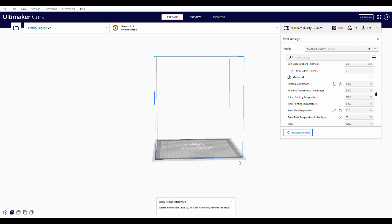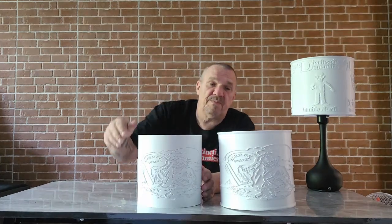Okay, so what we're going to do now is we'll load up some filament in the machines, stick the cards in, set print, and I'll be back in about 2 days. So here we are with the finished lamps. This is the larger one, printed on my Creality CR10 Smart Pro, and this is the one we did with the positive image. This is a smaller one that we printed on the Ender 3 V2 with the negative image.